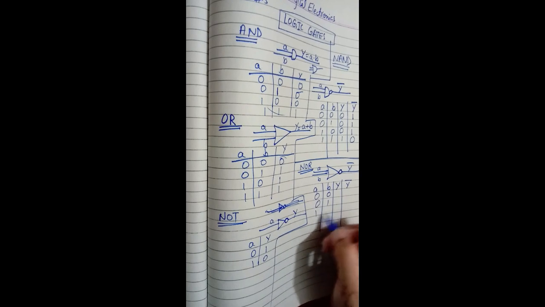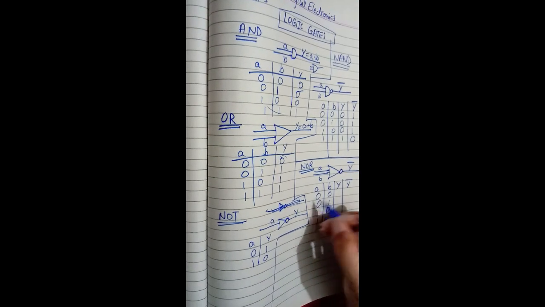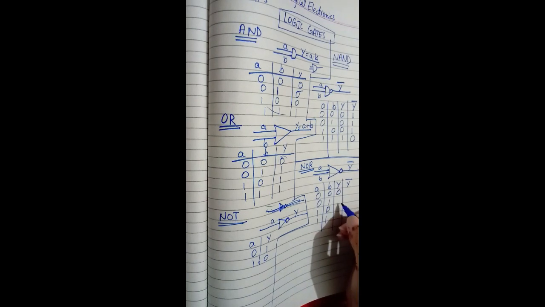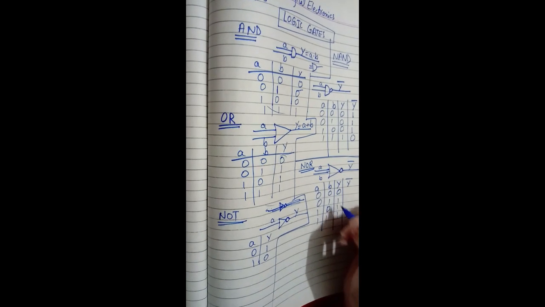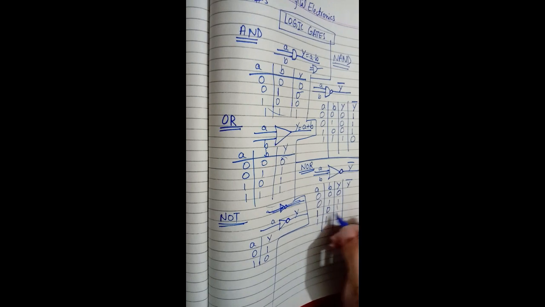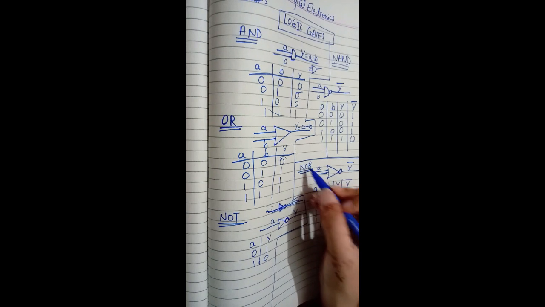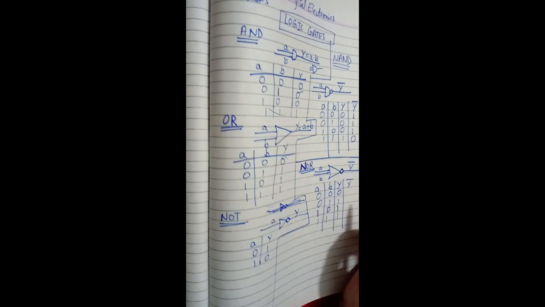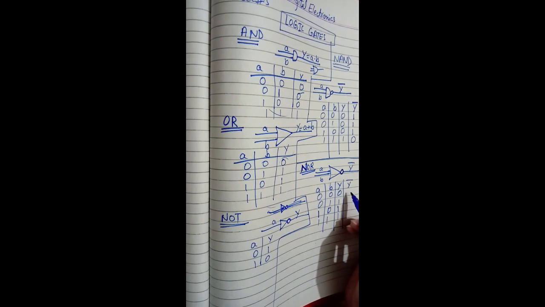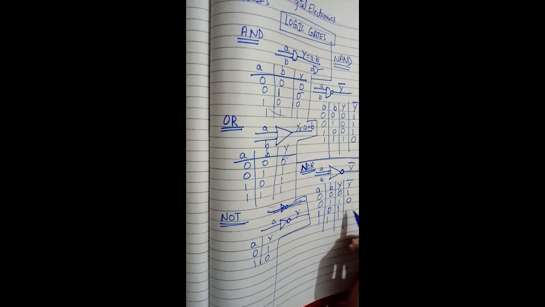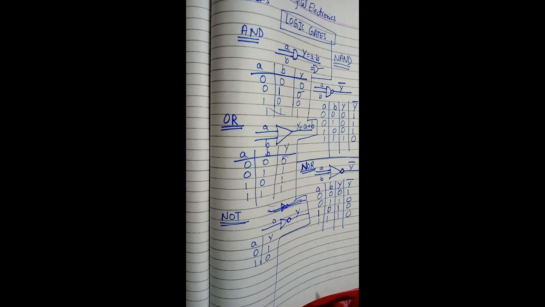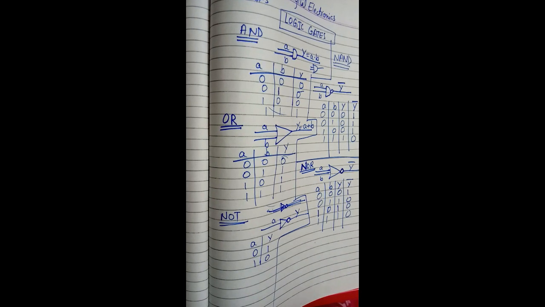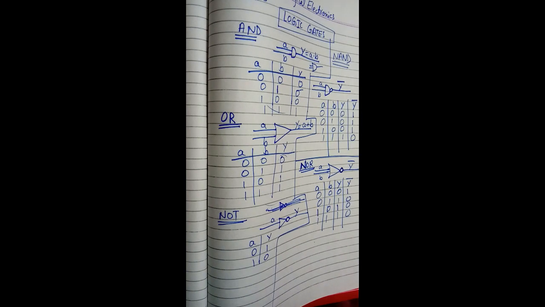0, 0, 0, 1, 1, 0, 1, 1. We will apply this: 0, 1, 1, 1. Whenever any of the inputs is 1, we will have 1 in the output. As we have the NOR gate, this is our OR gate, and now we will apply the NOT on it. This is our NOT, and the Y prime, the opposite of the final answer, 1, 0, 0, 0. This is our NOR gate. Now we have the XNOR and XOR gate. We will do it on the next page.